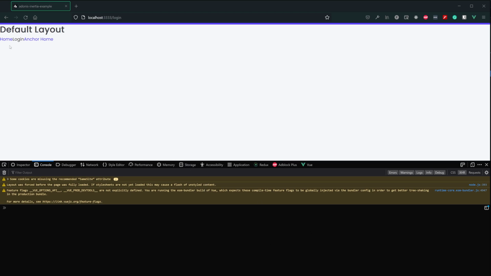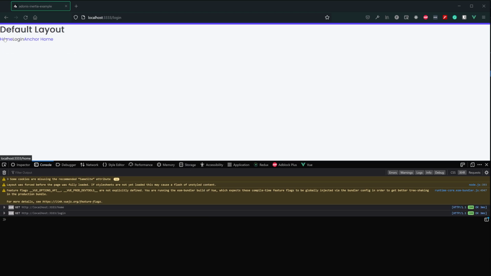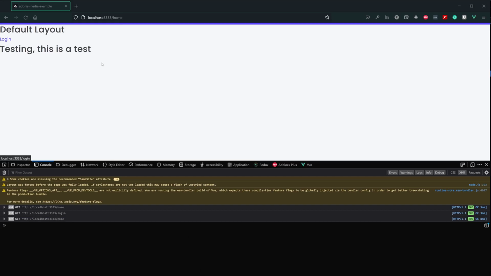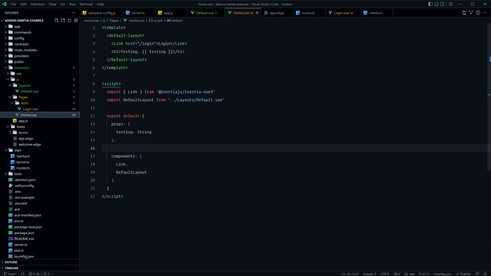So now within our login page, we have the default layout being shown, but we had to go through and manually add that. Additionally, if we switch between our pages, the layout itself is now going to need to be rendered two different times as we switch between those two different pages because it's unique to the actual page component itself. So it's included with the page content, and as we switch pages, it's going to be considered a new component that needs rendered.